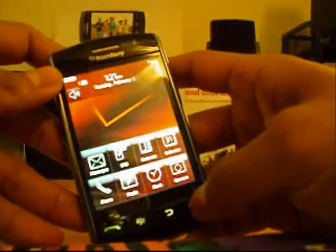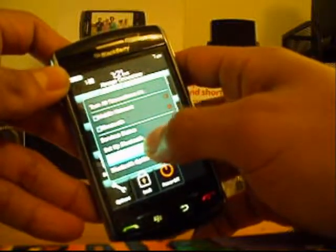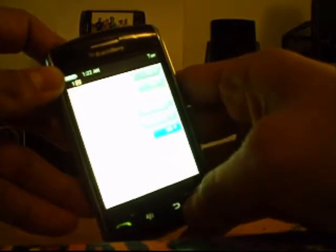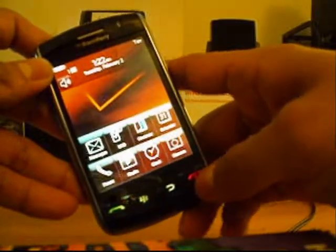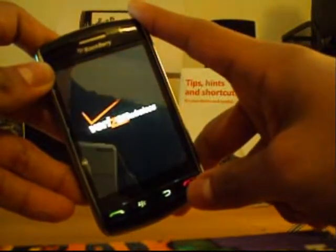Back out to the home screen and put the phone upright. Now go into Menu — this is probably the most important part. Go into Manage Connections, select Mobile Network. Under Network Technology, you want to change from Global to GSM-UMTS. Change the Network Mode to 2G unless you're certain your network runs on 3G. Hit Back, then Back again. Now hold down the End button to reboot the phone and turn the handset off.